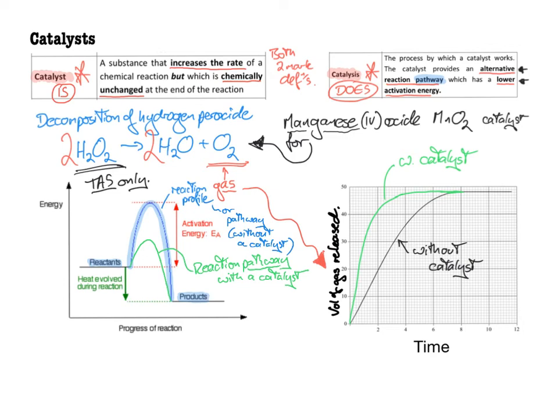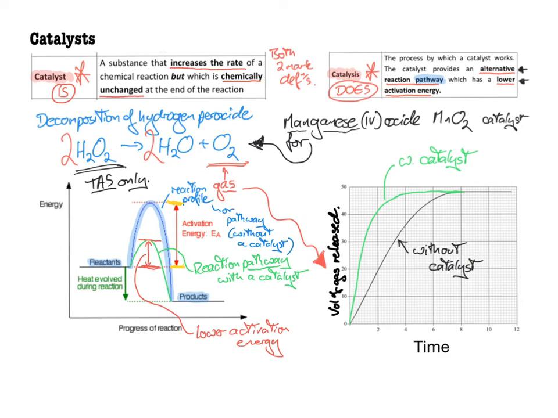You could also hopefully see that we have a lower activation energy, i.e. the amount of energy we need to get the reactants to effectively hop over this hump and get down into products is going to be less. That much with a catalyst, that much energy needed to get the reaction to go with the catalyst, versus all of that energy without the catalyst.